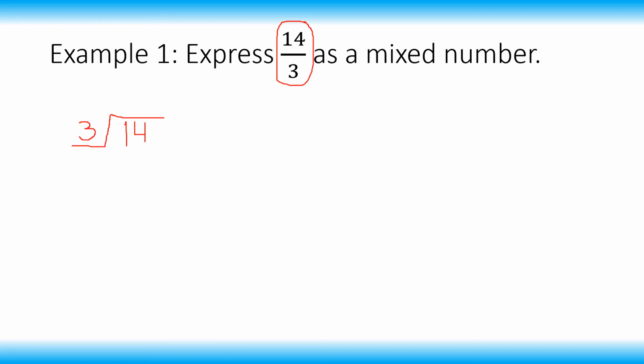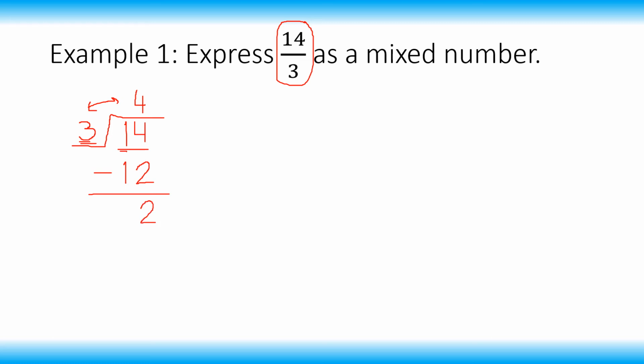If we do this division, how many times does 3 go into 1? Well, it doesn't, so we can just ignore that. And then we re-ask ourselves, how many times does 3 go into 14? 3 goes into 14 4 times, right? 3, 6, 9, 12. So we can put a 4 up top. Now 3 times 4 is 12, so that's what goes down here. And we subtract, and 14 minus 12 leaves us with 2.